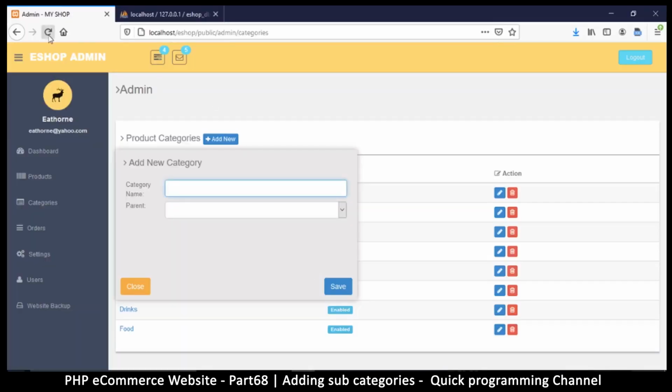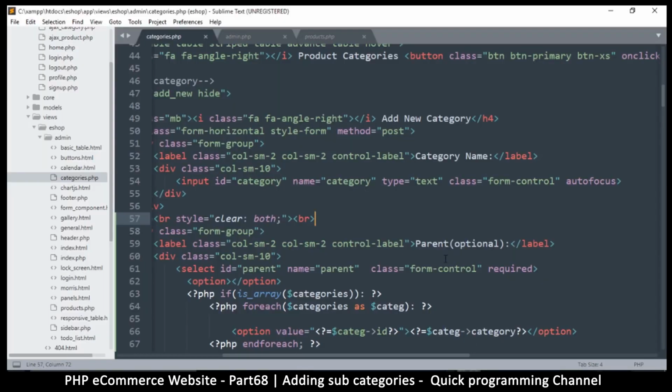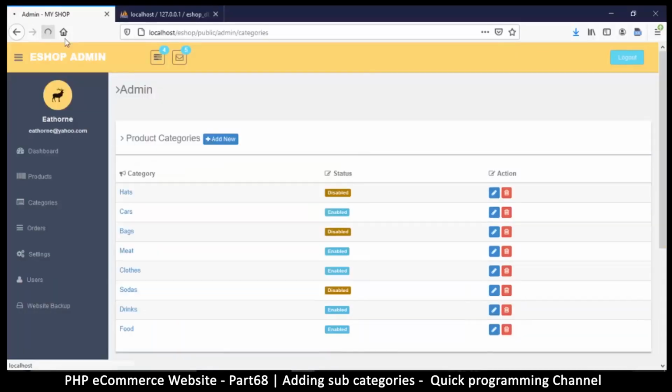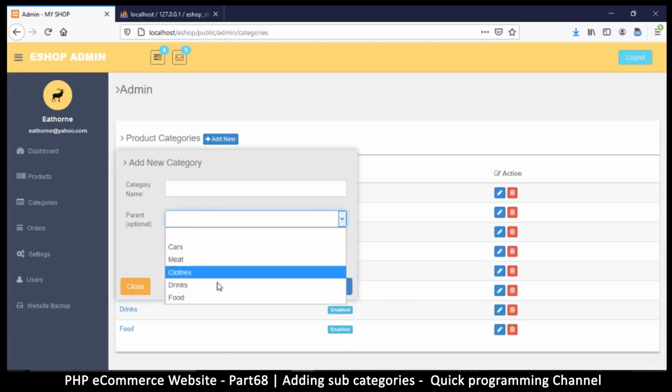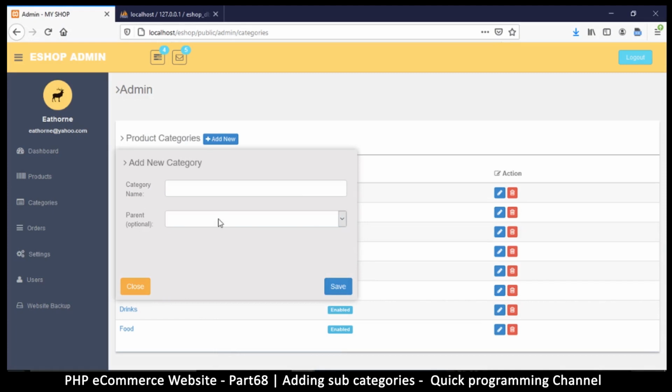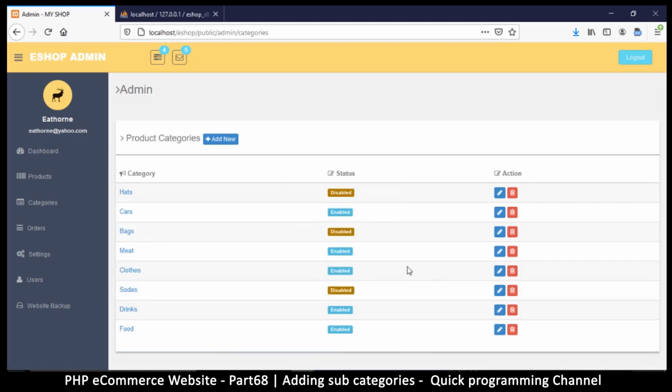Okay, so refresh, add. Ooh. Now optional should be on the second line, so let's just give it a space there, and that ought to do it. And let's refresh and add again, and there we go. So we have the category and we have the parent. So just remember that the parent is optional, so we don't have to enforce that. And as soon as there's a parent here, we will know that it's a subcategory.